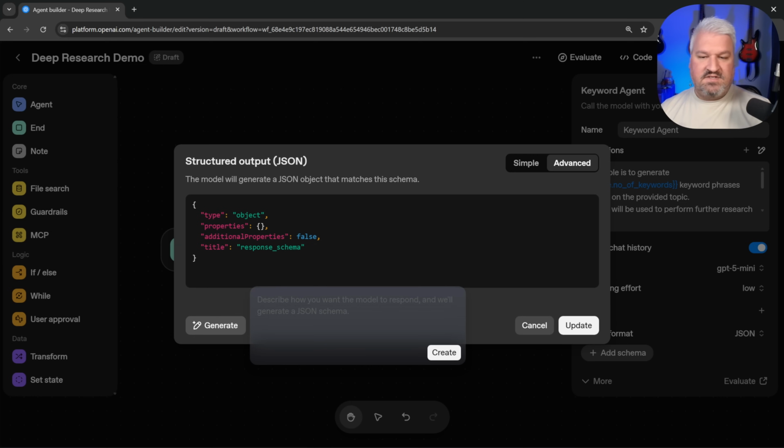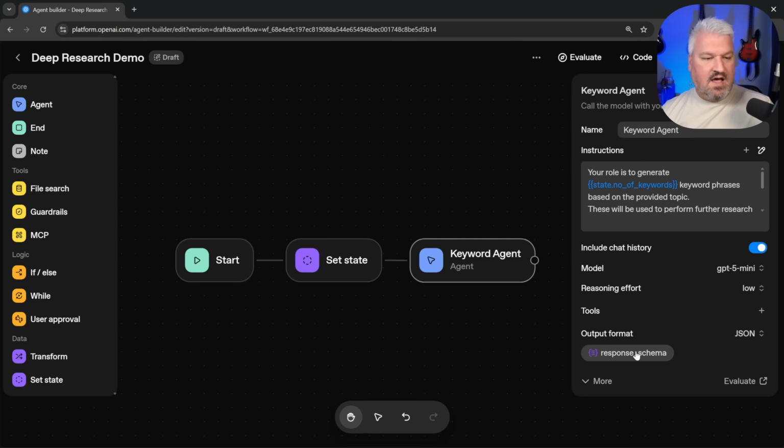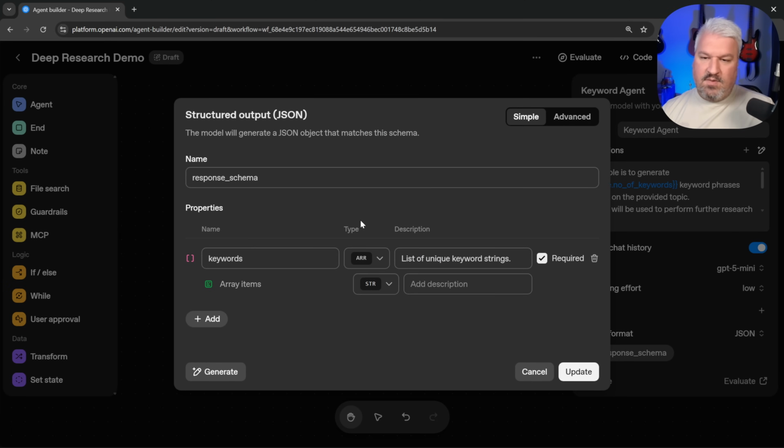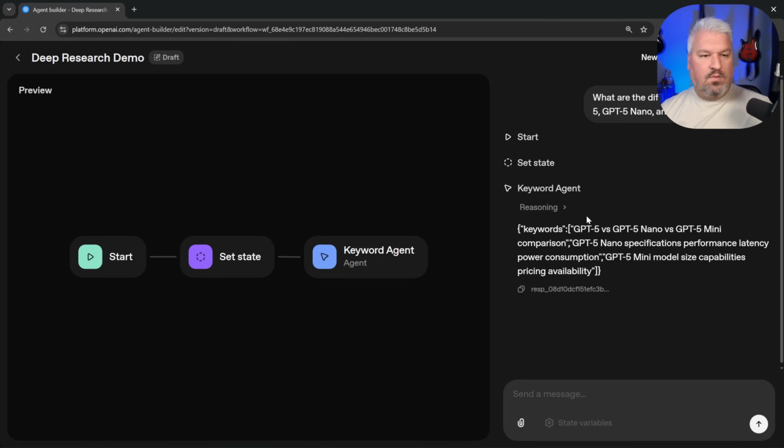So under generate, let's say the agent should respond with a list of keyword phrases as text. Let's click on create, and this returns this object which contains an array of keywords. Let's update this, and of course we can have a look at it at any time. So we can see we get this array back containing keywords. Cool. Let's run this in preview, and let's send our topic. We can see our agent is running, and it is indeed responding with this object containing an array of keywords. Cool. Another useful feature is we do have observability with these agents.